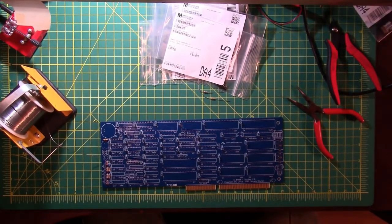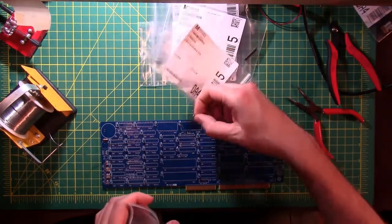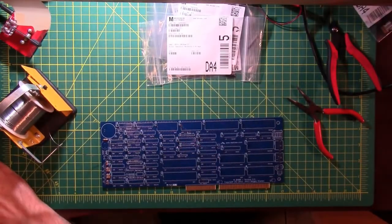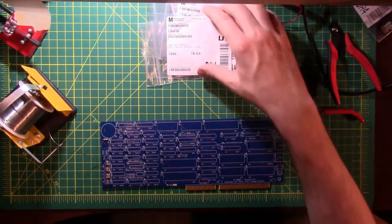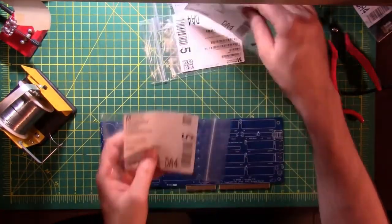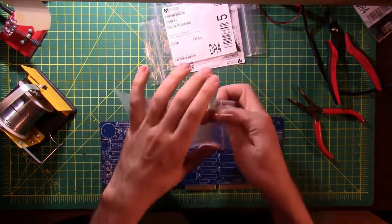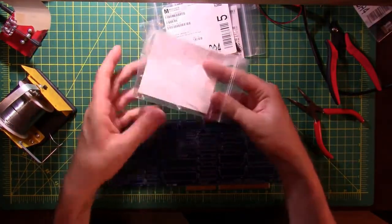So I'm going to put those aside and move on to the next one. And when I get to that 82C84, then we'll revisit putting in one or the other of those guys. RR1 and RR3 are 10-pin, 10 kilo-ohm resistors. Those are 6-pin, those are 10-pin. And RR1, RR2, RR3.